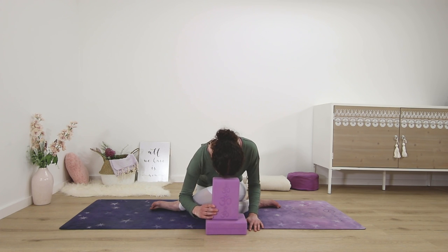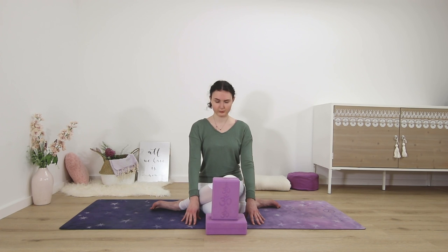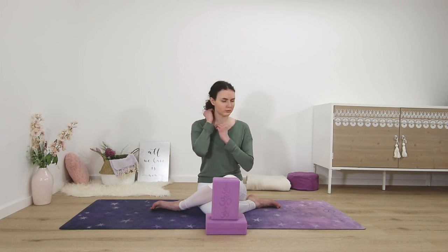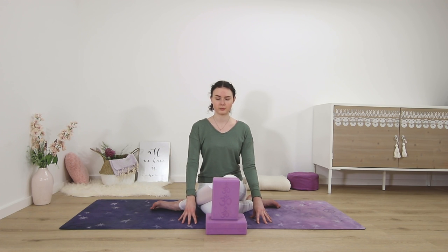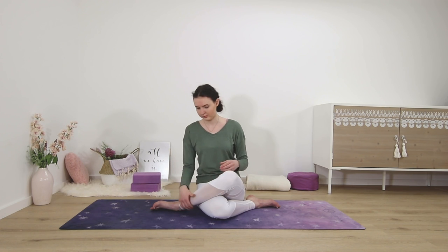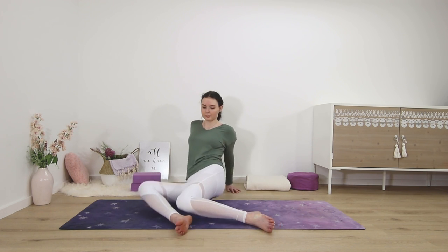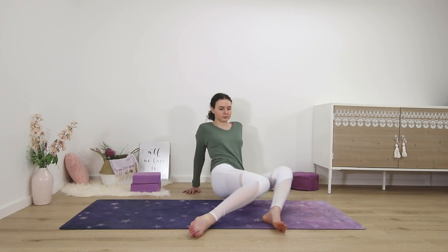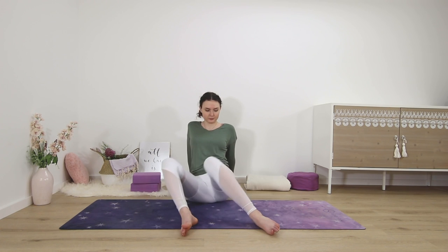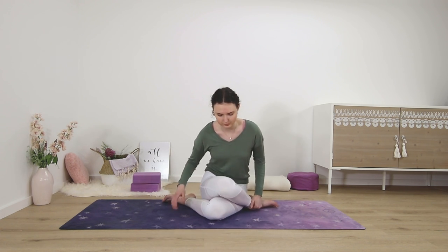Let's come back up slowly, one vertebra at a time. Remove the blocks if you had them as support for your head. And then come to unwind your legs. Before doing the second side, step your feet wide and let the knees drop from side to side in a windshield wiper motion. And then we'll do shoelace pose on the other side.